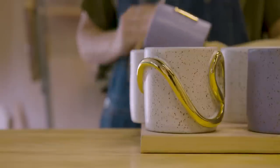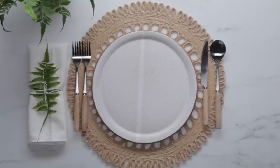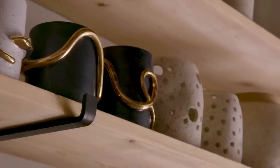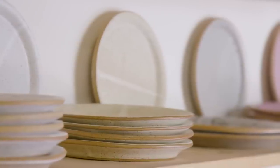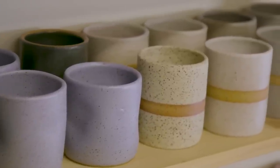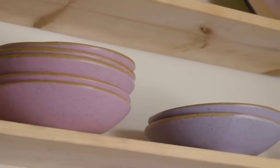Hi, my name's Elizabeth DiPrinzio of Earth and Element, and I'm a Los Angeles-based ceramicist. Earth and Element is a ceramic studio, and we're inspired by nature, and we try and bring those elements into your home. We create colorful, functional, day-to-day use tableware. It's a really beautiful relationship between food and plating. You have your plate that you've made with your bare hands, and you've created this beautiful meal with your hands, and you combine the two, and it just makes the experience so much more beautiful and organic.